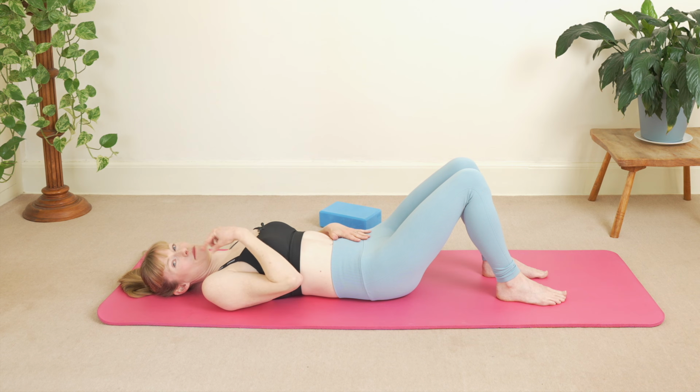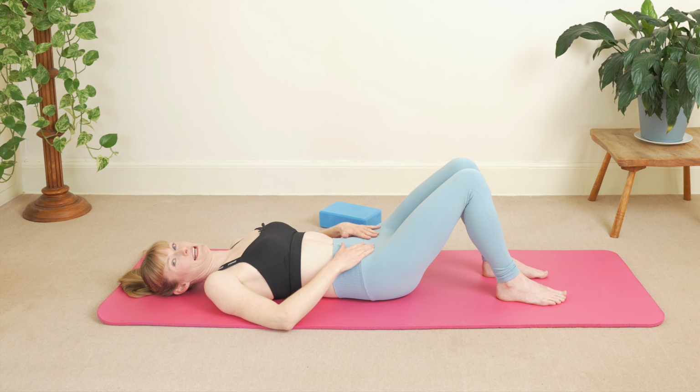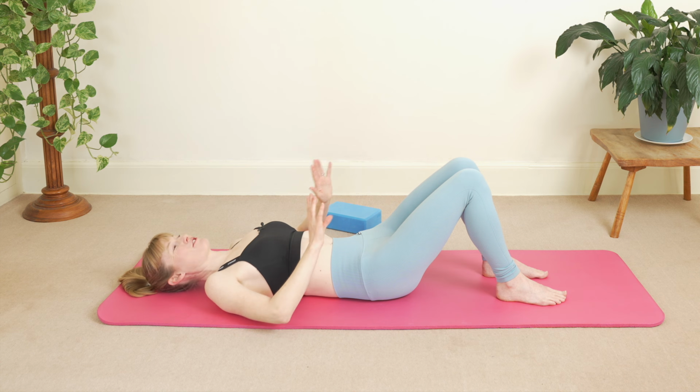So you might want to think about gently blocking off the back of your nose or your throat, just to make sure you're not sneaking in any air. But you should feel like you've got that desire to breathe in, to come out of the breath holds. So let's try another one.